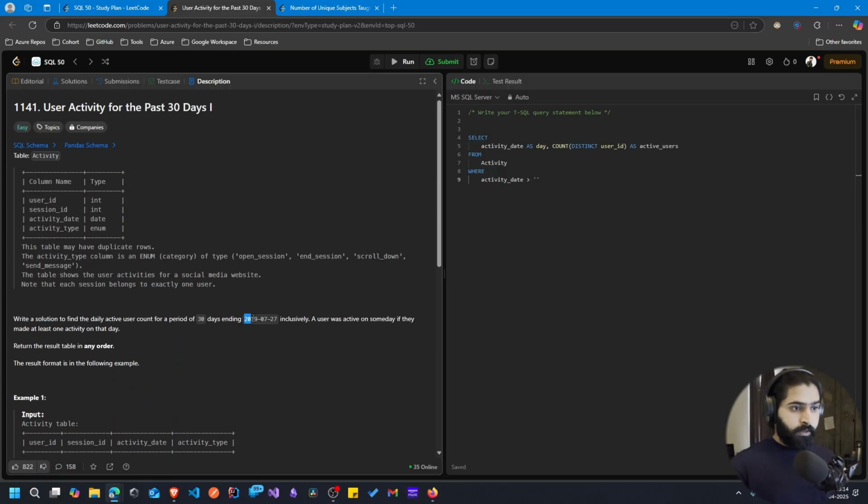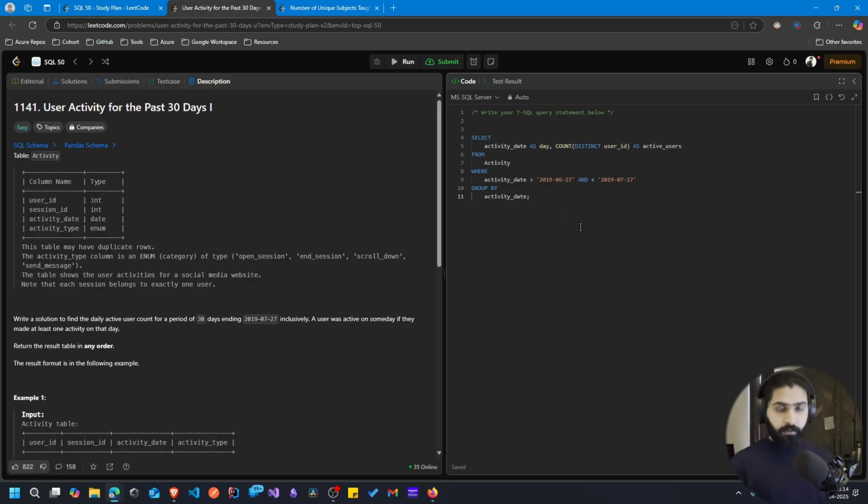Let me copy this, and if we go to the past 30 days, this will be the 6th. Your activity date must be greater than this and less than this, and since we are using aggregate, we have to use the group by with the activity date.